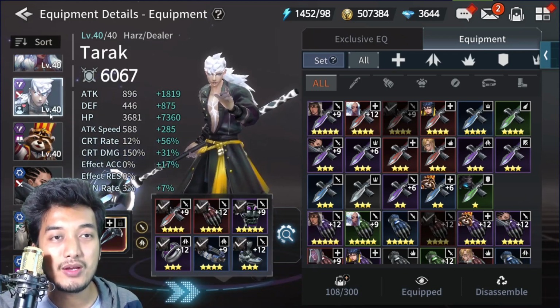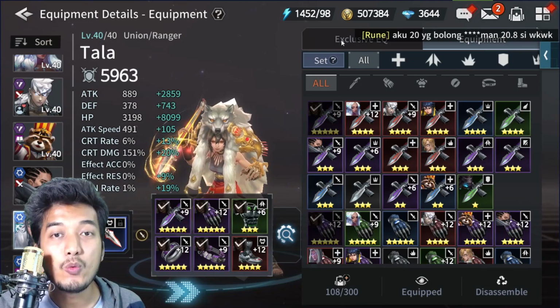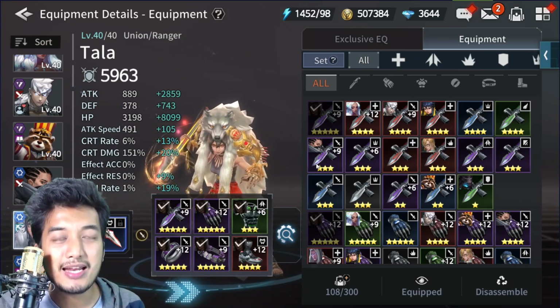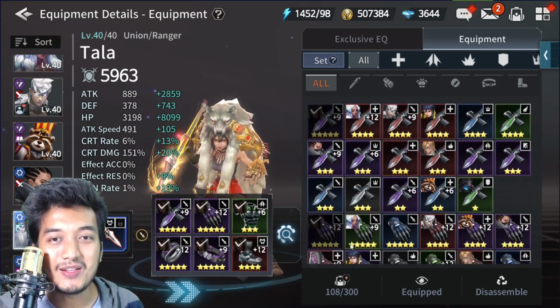All right, so now let's start with the Tarak and the Thala, and what sort of set effects we need to make available for them. But before that, we also need to understand the primary stat, the sub stat, and the additional stat. All right, so let's get this started.